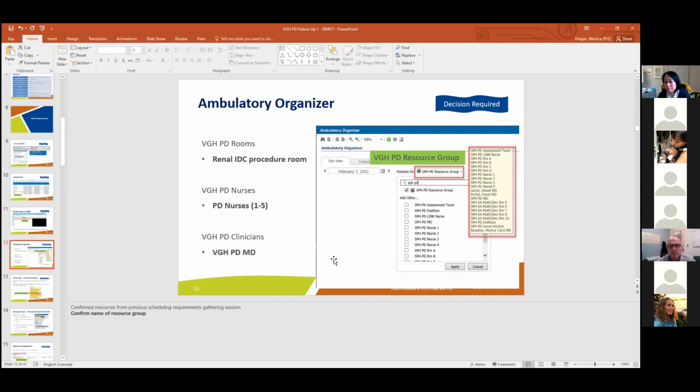Okay. But I noticed that the physicians are named, but the nurses and dietitians aren't named. Is there a particular reason why that is? Because the physicians may change over time as well. Yeah, so what I'm showing you is just what St. Paul's requirements were for their design and build of their resources. And then in a previous scheduling session with Heather, it was identified that these resources here in bold are what the clinic needs built out for VGH to book appointments to. I think the standard Cerner build is for physician names to just use the actual physician name for the resource.